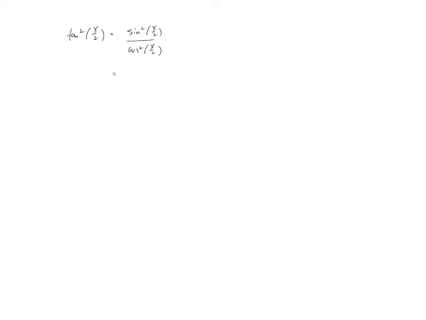For the sine squared that we just came up with of the half angle, it's going to be 1 minus cosine of x over 2. For the cosine squared, it's 1 plus cosine x over 2. Multiply by 2 over 2, and all of that goes away, leaving us with tangent squared of the half angle as 1 minus cosine x over 1 plus cosine x.